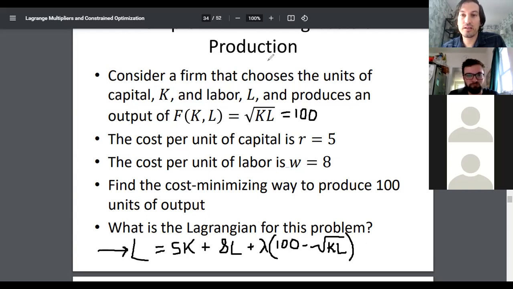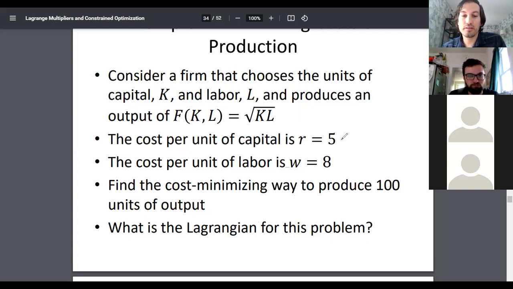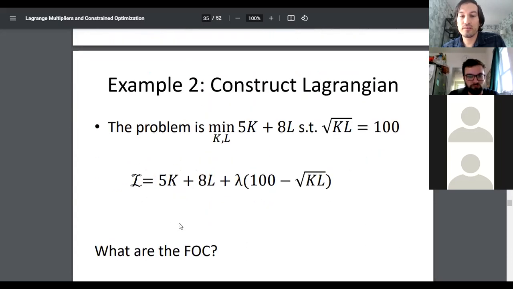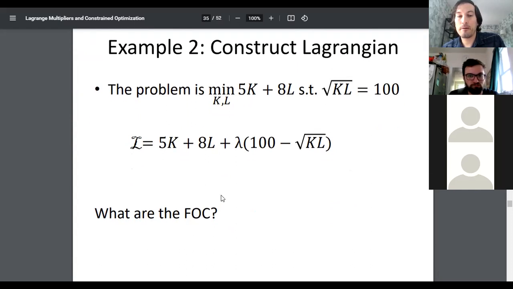Okay, let's go on. I'm going to clear my drawings. Scroll down. There it is. Oh, look, I tried to be fancy and do a script L. Okay. It agrees with me. What are the first order conditions? Let's write those. You guys are getting good at this, I bet. What are the first order conditions?